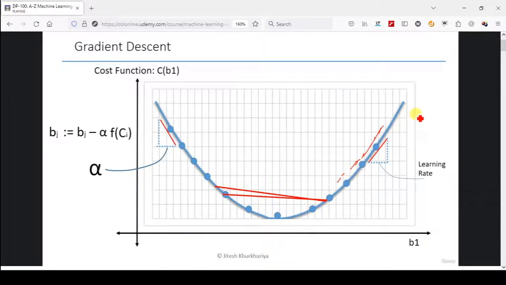And I hope you have paid the necessary attention to this concept because it forms the basis of many algorithms and how they reach the highest accuracy. And the method that we have discussed here is also known as batch gradient descent. And I hope I could make it simple enough for you to understand.